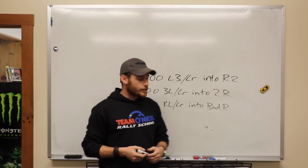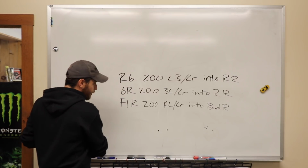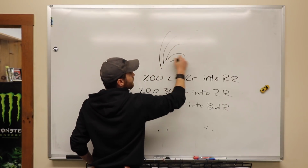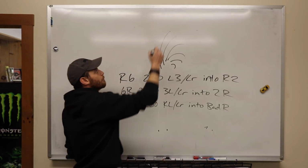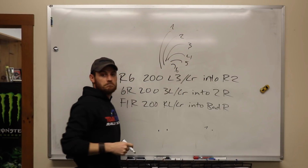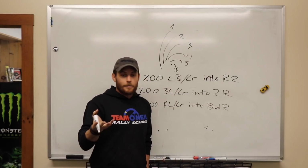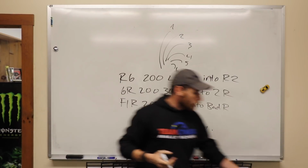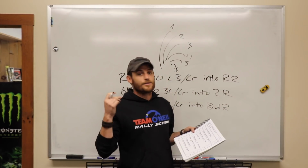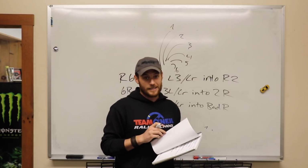The one other thing you can do is you can reverse the whole system. It's a lot of work for your co-driver, but a lot of people, when we think about the 6, 5, 4, 3, 2, 1 thing, a lot of people prefer it as 1, 2, 3, 4, 5, 6. Doesn't matter to me, doesn't matter to anyone you're racing against, it only matters to you. It's a little bit of work to do that, because your co-driver essentially needs to either know that and really rewrite this whole book the day before the rally.